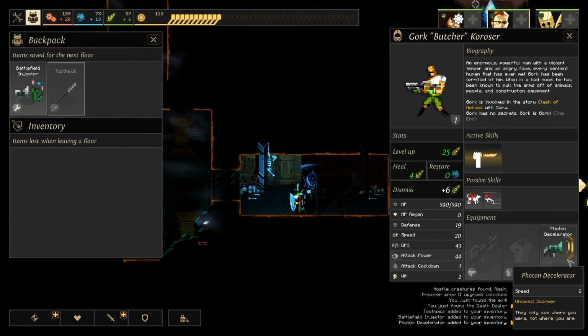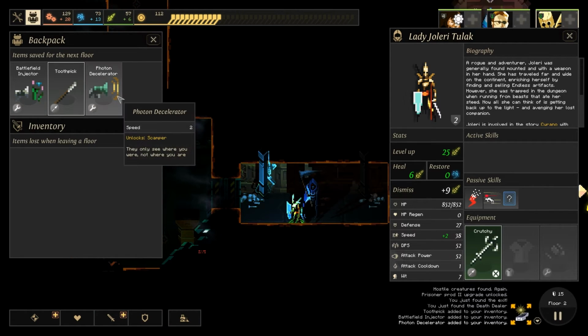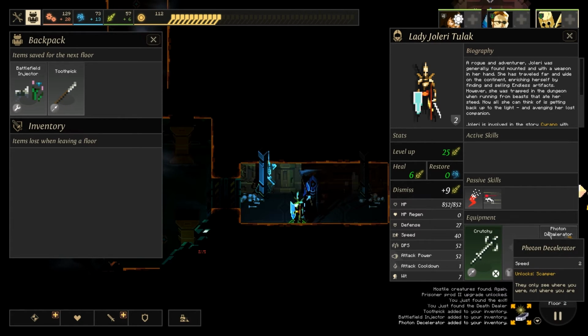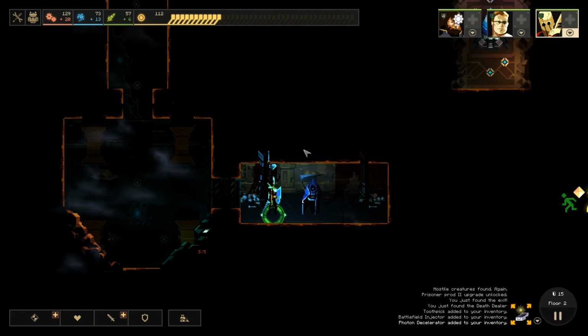If I was to give this to Joleri, for example, it won't really help her out that much because she already has Scamper, and thus it's not going to make her have Scamper 2 or anything like that. But I'll note that this does increase her speed a little bit more, and because I am moving around, this is going to be beneficial for her to use, so I'll leave it on her for that reason.